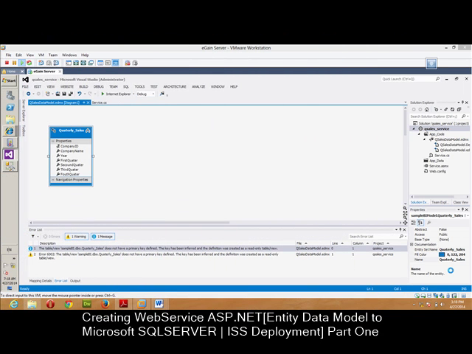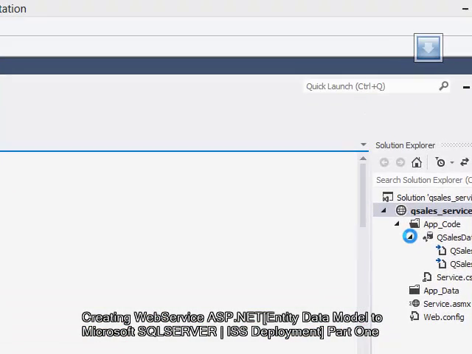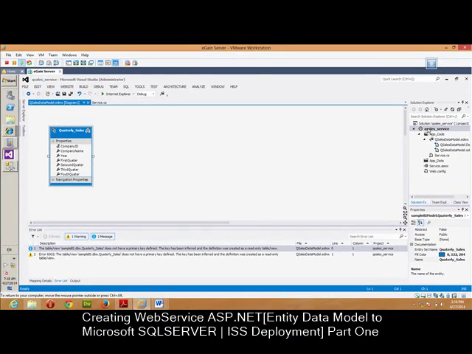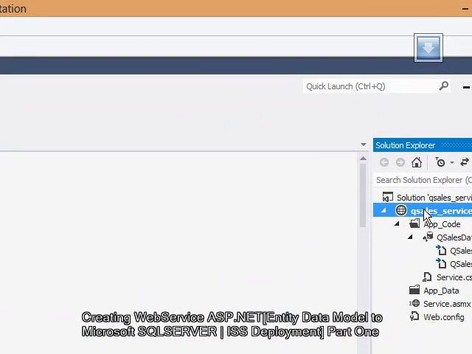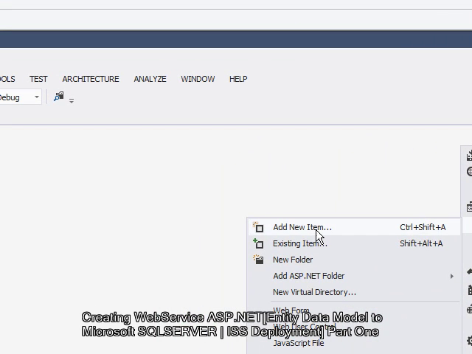It's time to create the object. So let's create an object that will reflect the structure that I get from my table. To do that, all I need to do is to right click on my project once again. Guess my system is still loading. Oh, there you go. So I have add again, add new item.